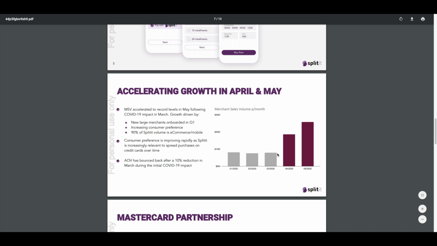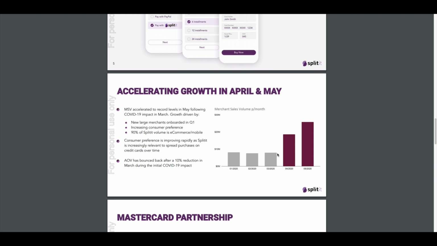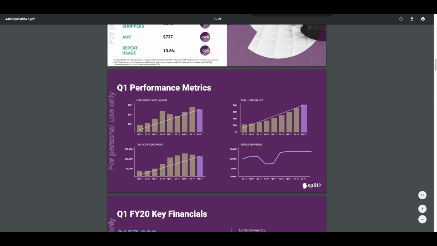Remember, when it comes to SPLITIT, they're very dependent on merchant sales volume. And obviously, the more sales that the merchant does, the more SPLITIT is going to make money. And merchant sales volume is specifically tied to sales done on the merchant side that SPLITIT has taken a cut of. So obviously, the more sales volume it does, the more money SPLITIT is going to make. And it's really good to see that the first 3 months have been a little bit quiet, and then in April and May, it has definitely skyrocketed. Well, the pandemic has obviously helped when it comes to the growth. But let's look at another slide.